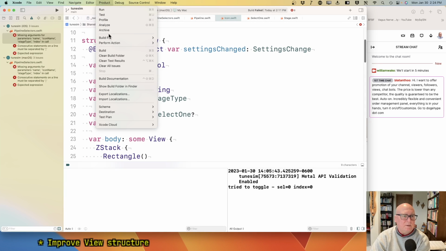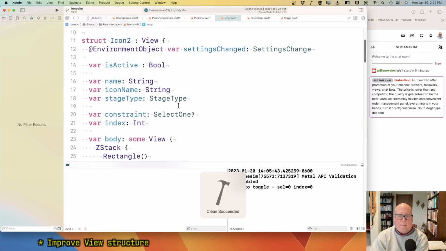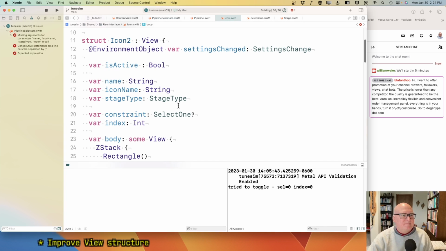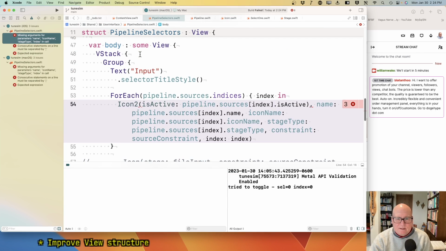All right, let's do a rebuild. Missing arguments. Icon 2. Oh, extra paren.